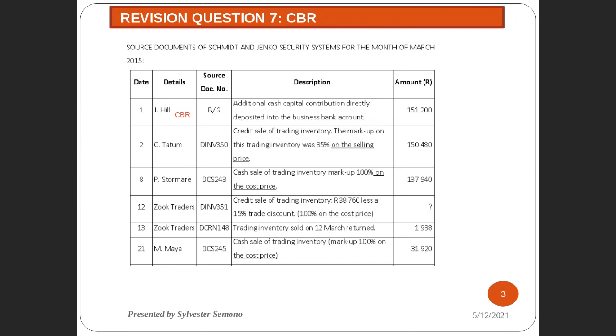Because it's a cash contribution. Remember the notes that I gave you guys? Please make sure that you go through those notes. Only if it was something else other than cash, I would agree with you. You would be correct if you said GJ, because that thing is not cash. So you must be careful whether the contribution is cash or non-cash. Write it down, even though I gave you notes before, write it down. If it is non-cash, then you say GJ. If it is cash, you say CBR. I think now you know. Any questions? Are you all following?